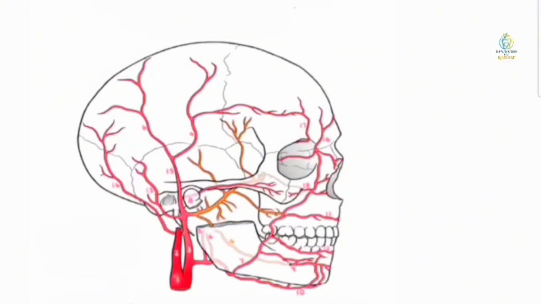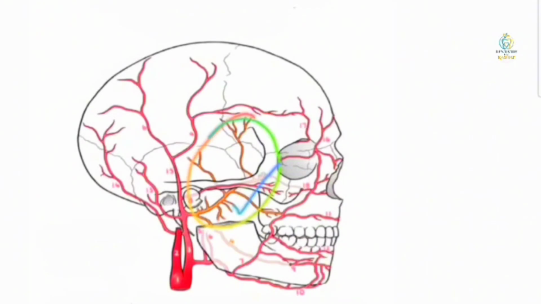Now see, let's do a very quick revision once again. Nothing is complete without revision. This is your carotid sinus, this is internal, this is external branch. You see I have 8 branches and you have to remember that some are in the neck and some are in the face. In this diagram, they are focused on your face. One here you are seeing is the ascending palatine artery, tonsillar artery, there's a maxillary artery, transverse facial artery, superficial temporal further having 2 parts, and this is the posterior auricular artery and the occipital artery. And the most important here is your facial artery, which we have already discussed, 6 branches. So remember this part.